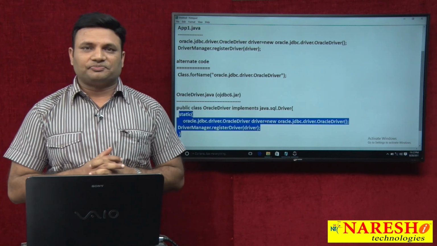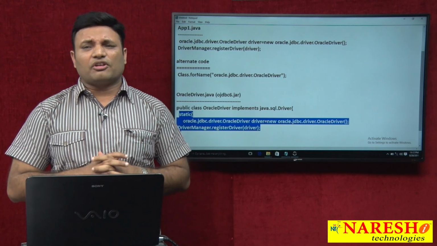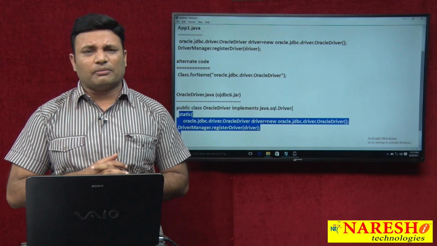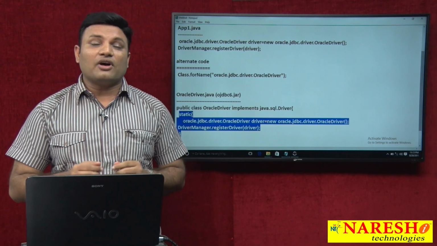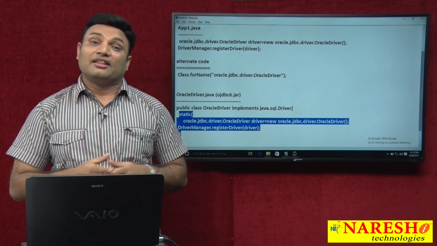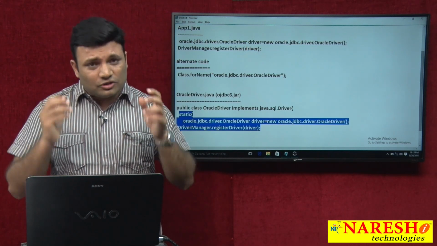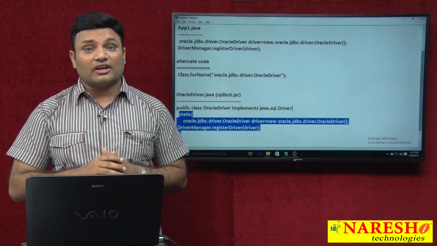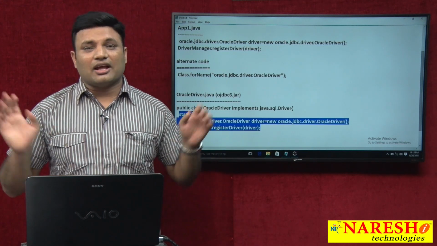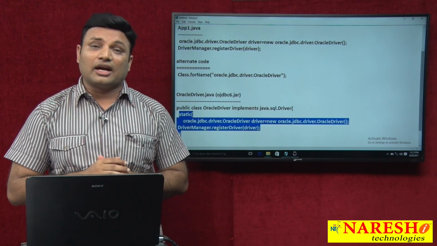So for that purpose, I will explain nearly 9 to 10 approaches to register a driver with the driver manager service. We will see the advantages and disadvantages of each approach. Then we will definitely make Class.forName the winner, no doubt about that. At the end I will even talk about auto loading of the driver class, which says there is no necessity of even keeping Class.forName.